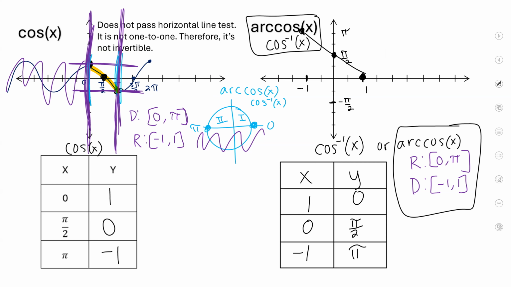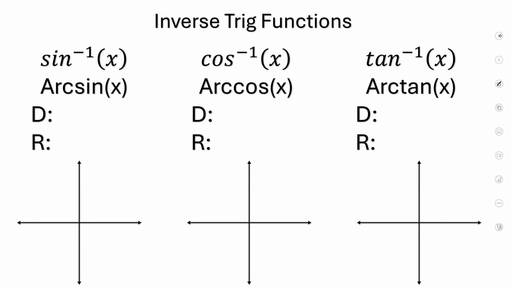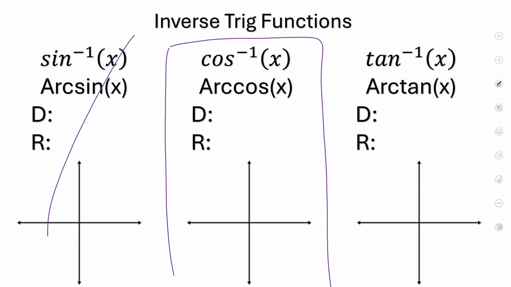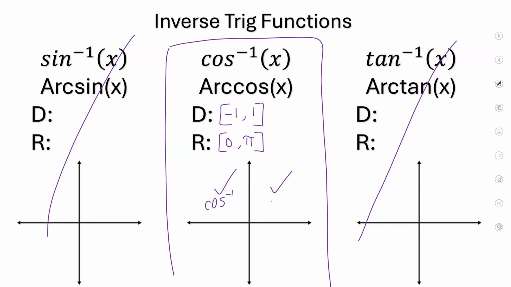Okay, so this is your important slide. Today we're focusing on cosine, the inverse of cosine. We'll do the other notes on a later day. So your domain, we said, was -1 to 1, and your range is 0 to pi. And you only exist here and here. This is where you're going to find your cosine inverse, the inverse of cosine. We're only looking in quadrants 1 and 2. You will not give me things down here.